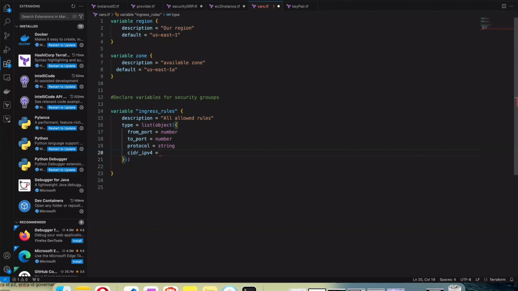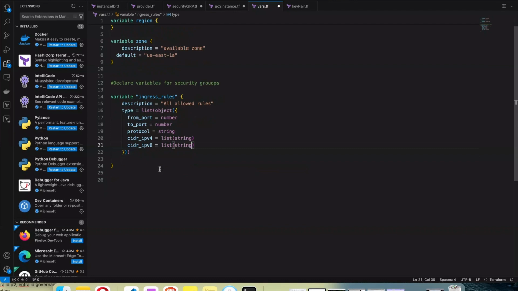So this one is going to be list of strings. We should also have one for our IPv6. So it should also be list of strings. So these are the data types that we need in our security group.